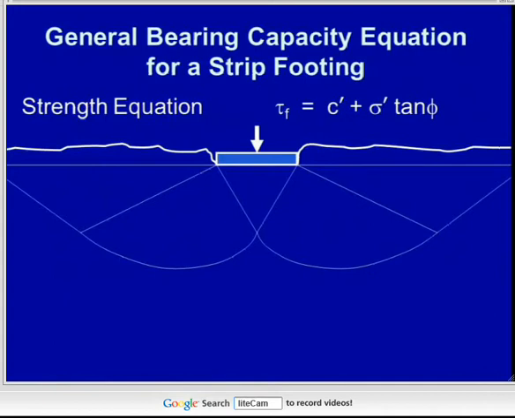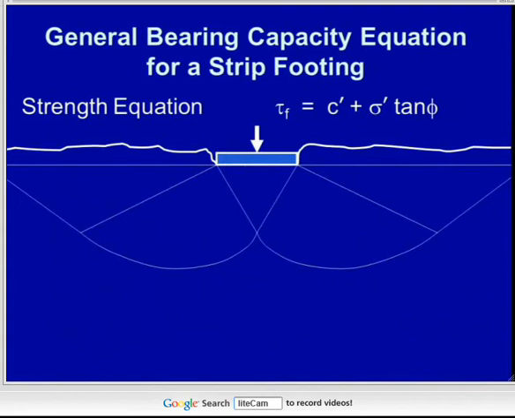The bigger phi is, the more pointed that triangle becomes. Then, instead of a circular arc, we get a section of a spiral. And it's actually a type of spiral called a log spiral. Now, a log spiral is a circle that opens out by a fixed amount as it rotates round. So as you rotate round, it keeps opening out by a fixed amount. And it turns out the amount it opens out by is related to phi. So when you have a phi equals 0 soil, this defaults to a section of a circle. And then we get another triangle whose geometry is related to the phi value.